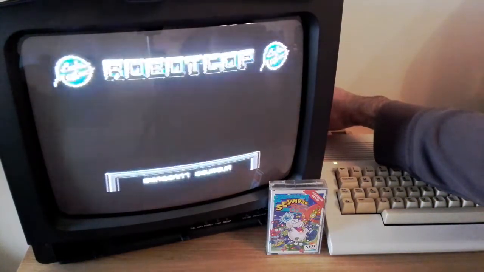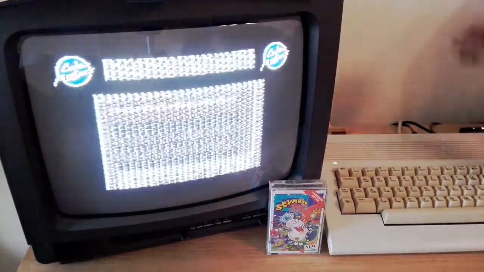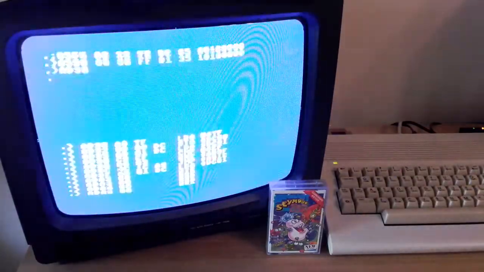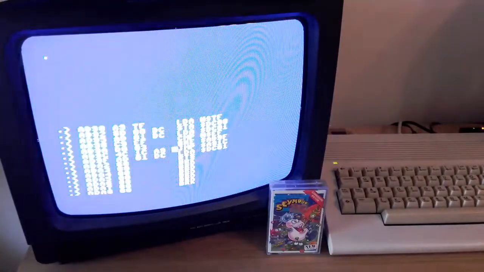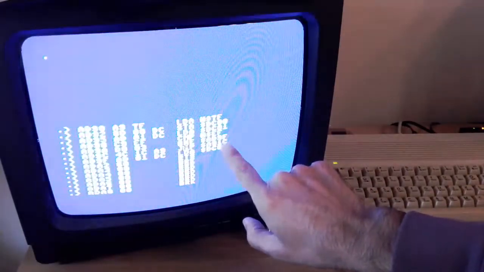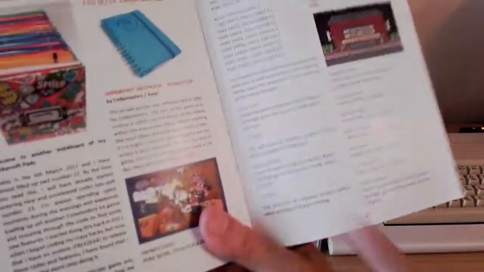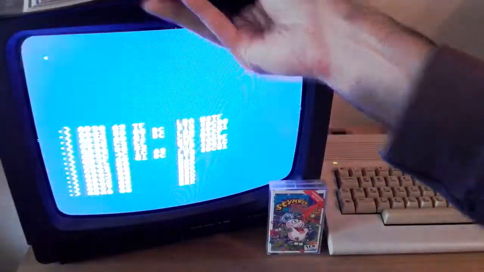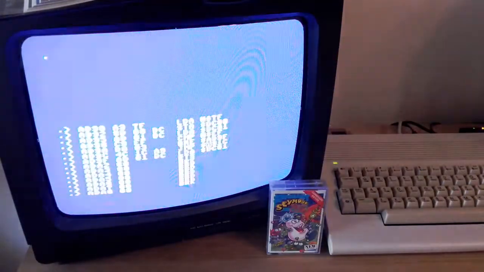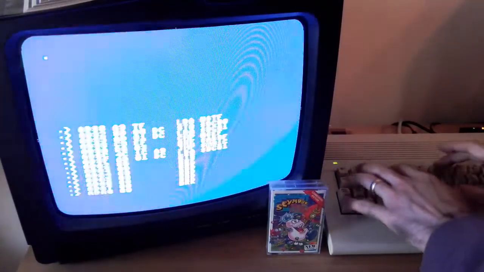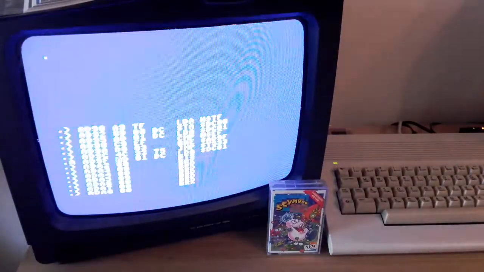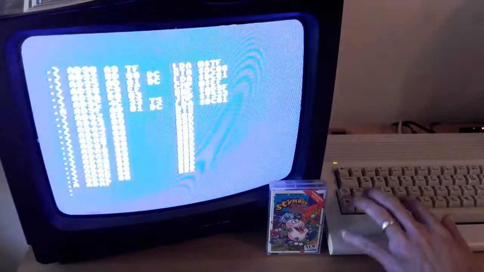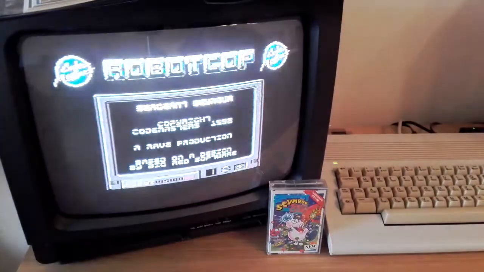Now, what else can we do? Well, now we've got our code built in, we don't just have to make it a game ending, we could do it as the level skip. So if we go to AD90, all we need to do is change that jump A91C, which jumps into the game ending, to the level skip, which is go 7533. So instead of going to the game ending when we press the space bar, it's now going to skip the level. So start the game.